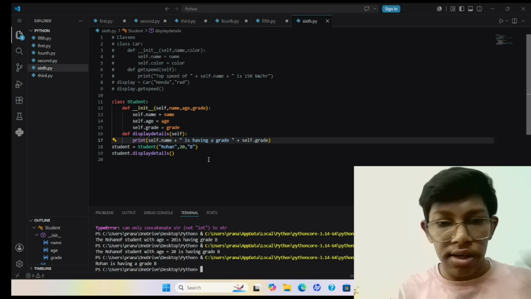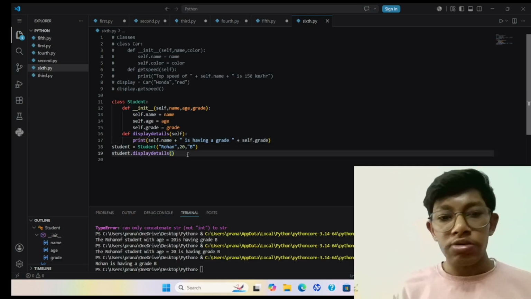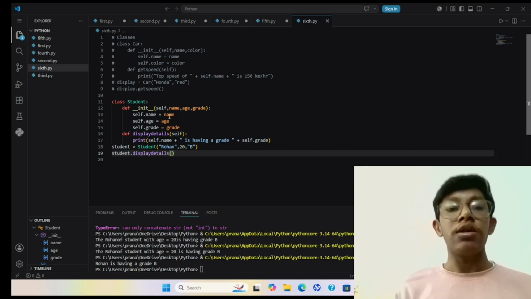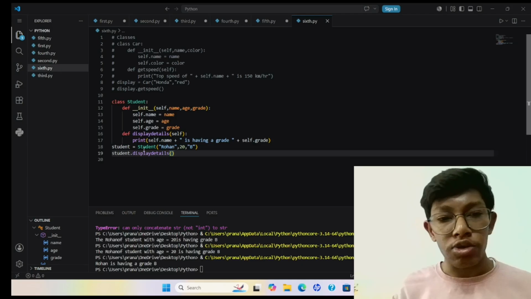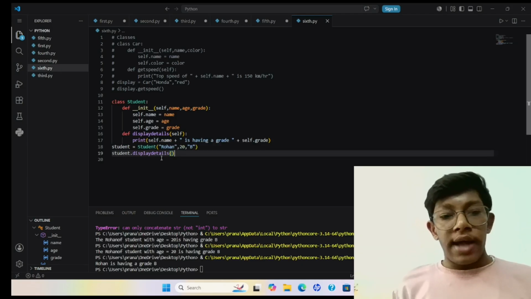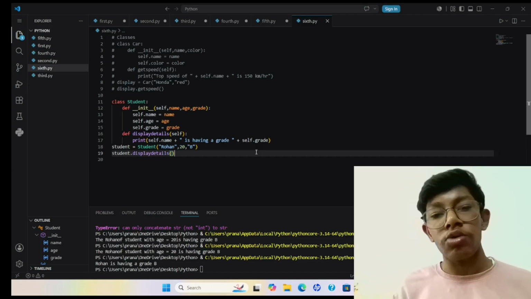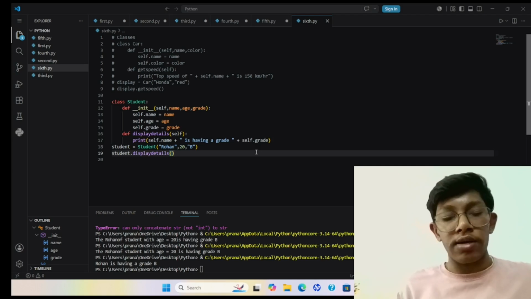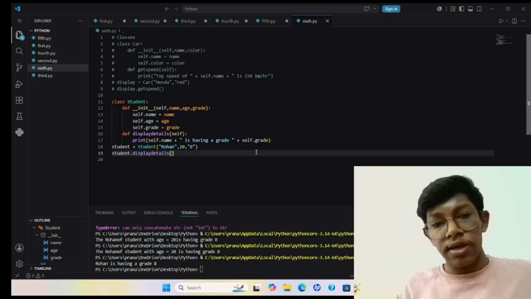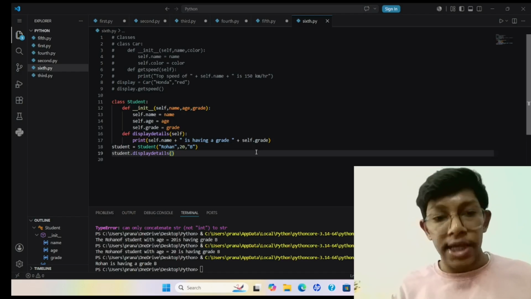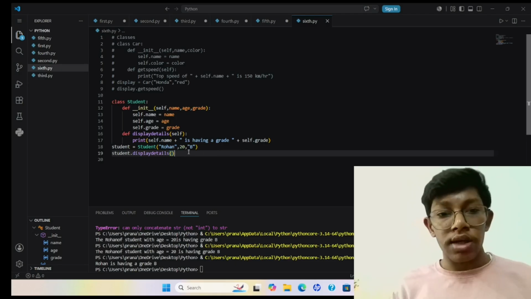So like this way, suppose this was one example. Now if I want to print it for another student, I don't have to write the whole function again and again. I would simply just call my class and give some values to it, and then I can simply print it. I don't have to write the code again and again. So this is the right and correct way to write classes and objects in Python, and this reduces complexity to a greater extent as well. So this thing is very important.